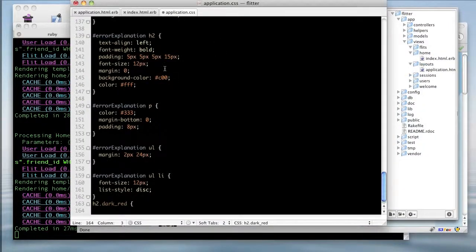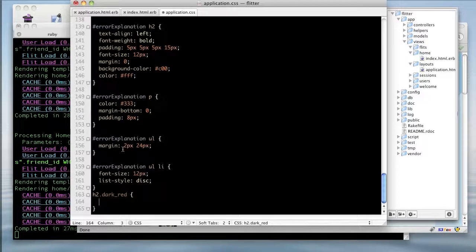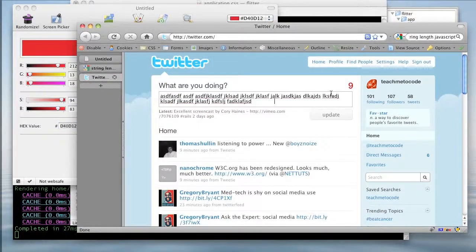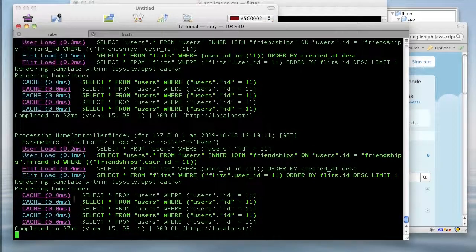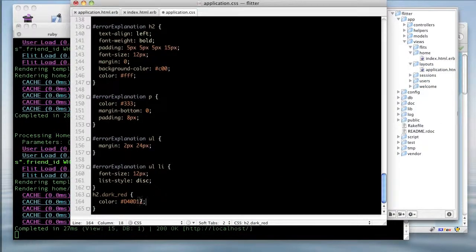Let's see here. Color, or if we have that one, let's grab the color. Is dark red. So actually that is our dark red.